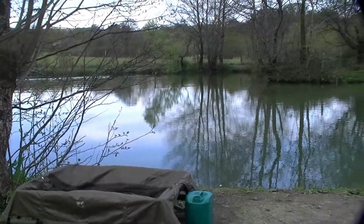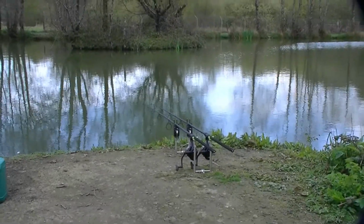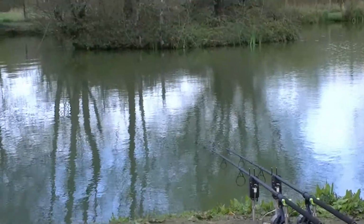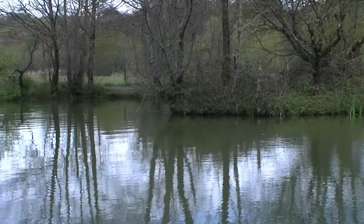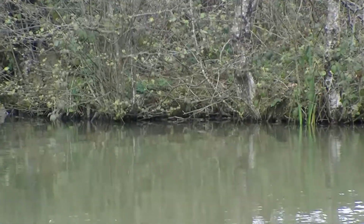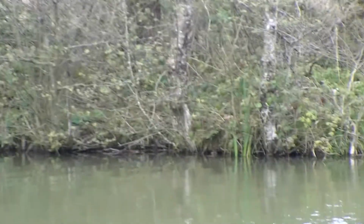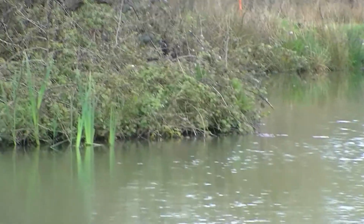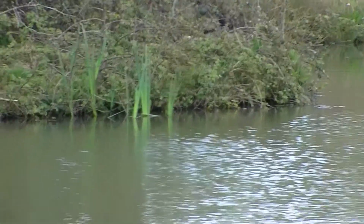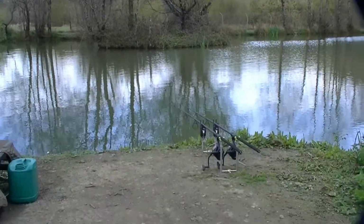Yeah, the wind's dropped now. The lake's gone nice and flat. I've now put both rods, still on the Ronnie rigs, spinner rigs, whatever you like to call them, on the island now for tonight. Left hander is round about there, pretty tight, and the right hander is just to the right of them little reeds. So they're also pretty tight. So yeah, both rods to the island now for this evening and tonight.